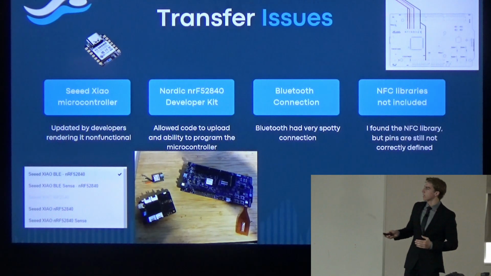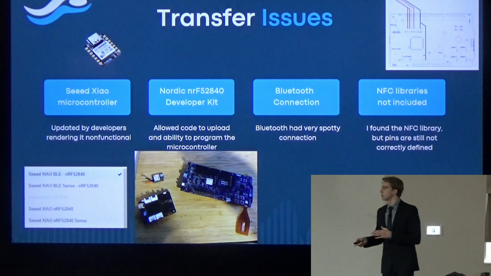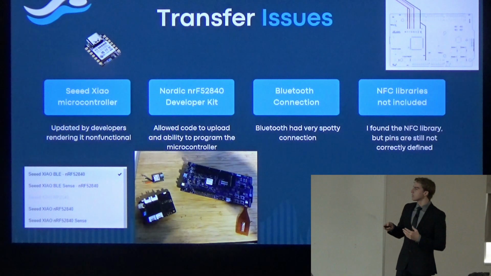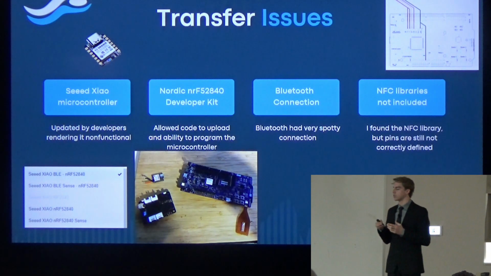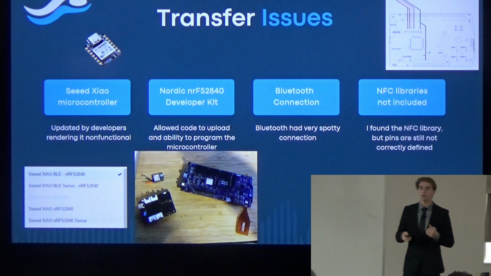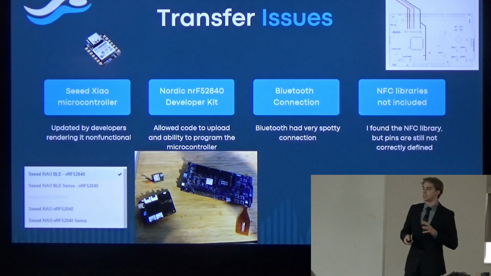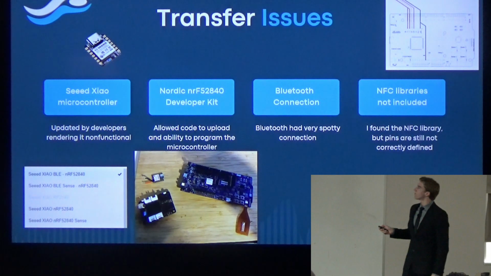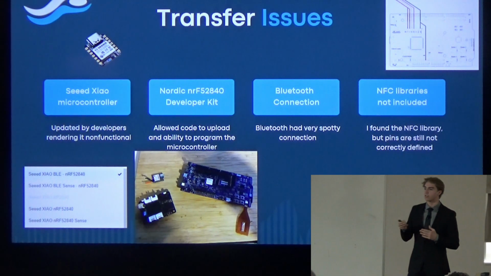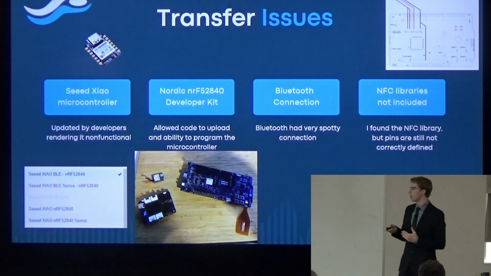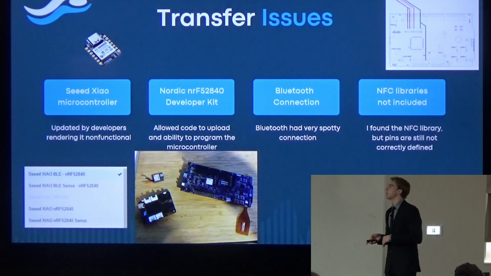Then I worked with the Nordic nRF52840 developer kit, which is the developer kit for the specific microcontroller in the device. This allowed me to upload NFC code, but this was a much more difficult type of coding than I had worked with before, and so it was unable to send directly to my microcontroller, so I had to have this sort of pinout design, which would have worked hypothetically. However, this is way too much work for my project just to get the NFC aspect of the code working. So I ended up scrapping this idea and moving on to Bluetooth connection.